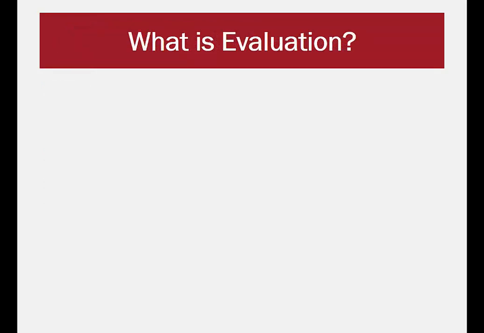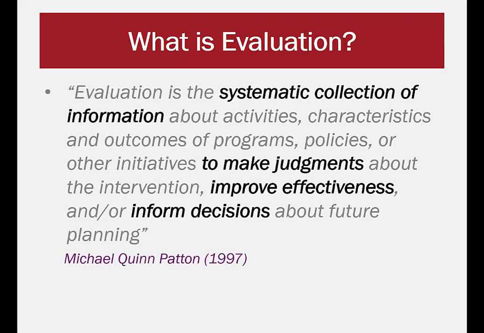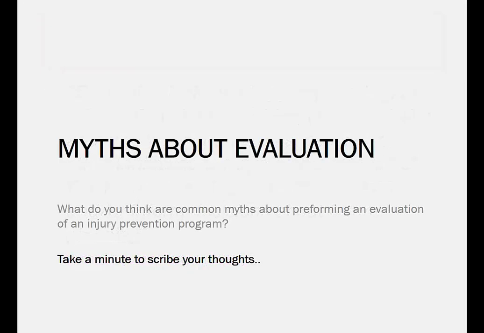What is evaluation? According to evaluation expert Michael Patton, evaluation is the systematic collection of information about activities, characteristics, and outcomes of programs, policies, or other initiatives to make judgments about the intervention, improve effectiveness, and/or inform decisions about future planning. There are many misconceptions about evaluation. What do you think are the most common myths about evaluating an injury prevention program?